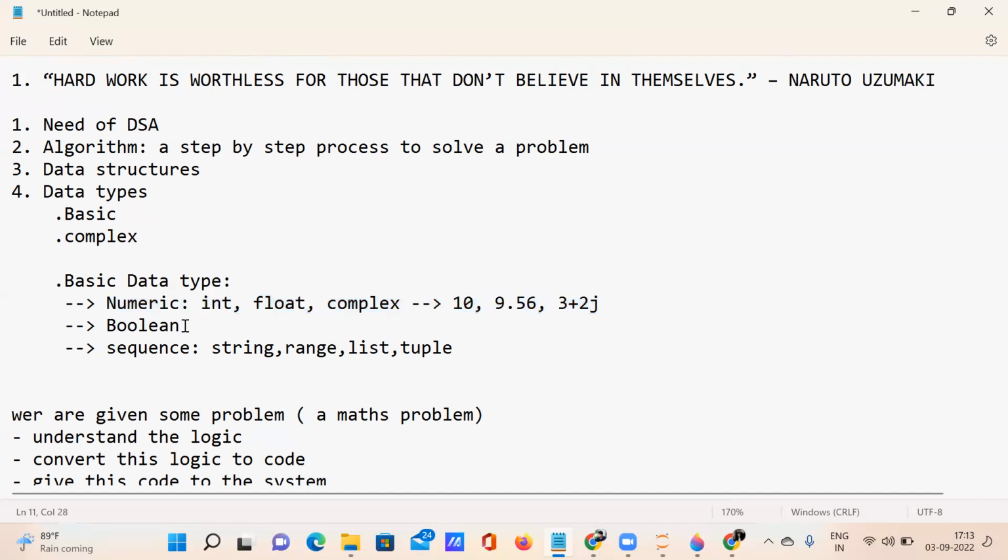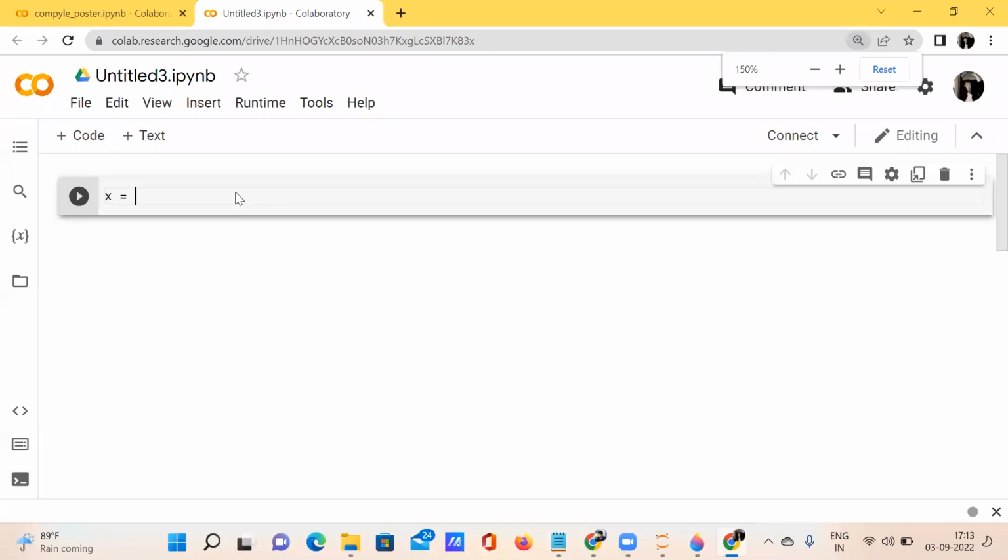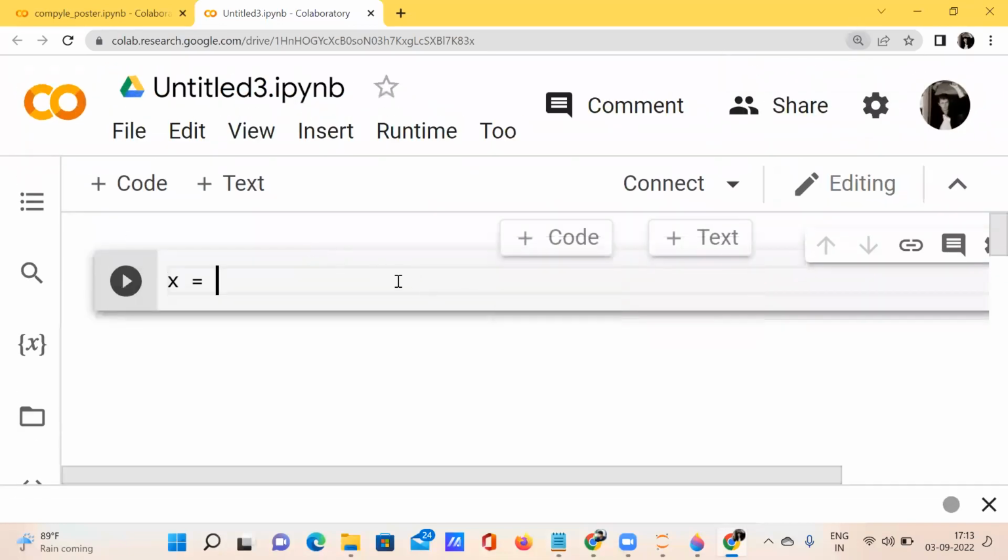So now we're going to cover, but before that, let me have a practical hands-on. Let me have a hands-on for this numeric data type, right? Okay. Let's open this Google Colab here, and I'll show you some of the hands-on experience for this particular data types. Okay, let's say I have a variable x. One minute, I'll just increase the font size. It would be better right now.